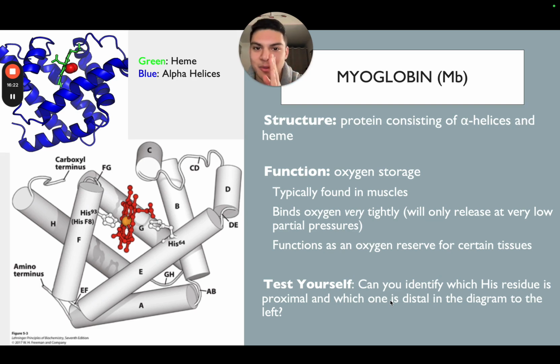Again, I was mentioning a little bit before that you can kind of tell spatially which one is the proximal and distal. From this diagram, I would say it's a safe guess that because of how close these two atoms are, the orange is the iron and this one is the histidine atom. I don't know if it's the nitrogen or whatnot. That's not really important. But because this residue is extremely close to the iron atom, I would bet money that this is the proximal. And this one is so much further away than the proximal histidine that I would classify this as the distal.